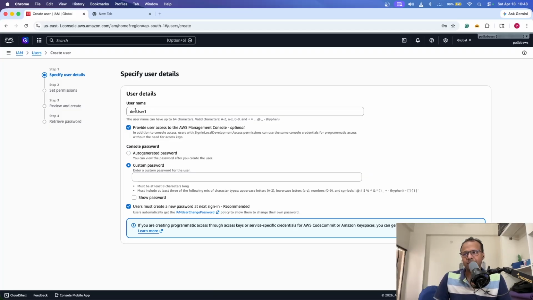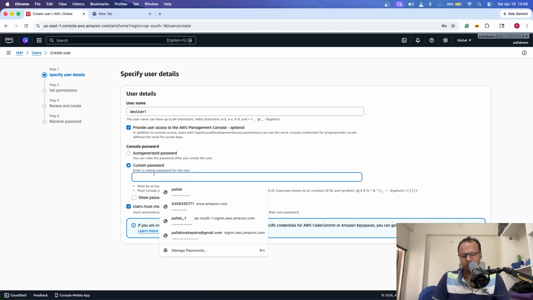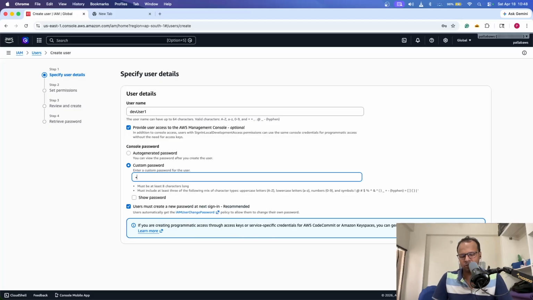So let's say I will give the password user@12345. I think it is still not 8 characters long, so 1 1 2 3 4 5 6 7 8. Yeah. Okay, it's 8 characters long, and it has all the required characters.